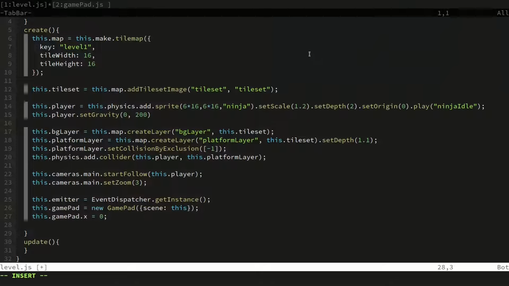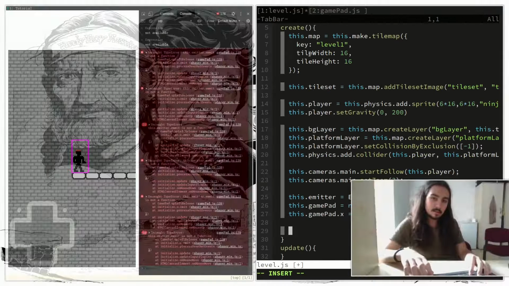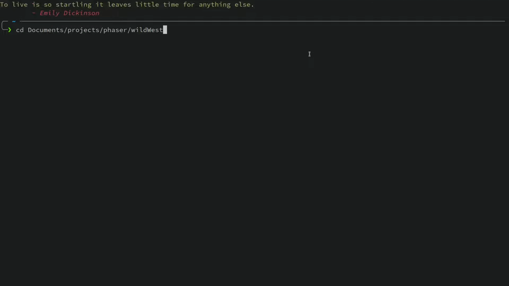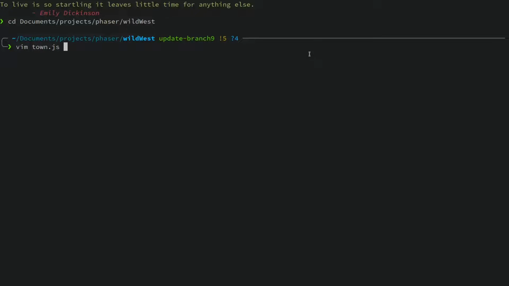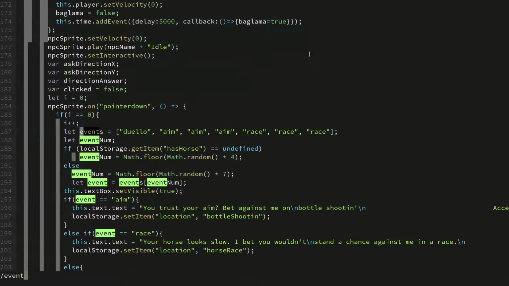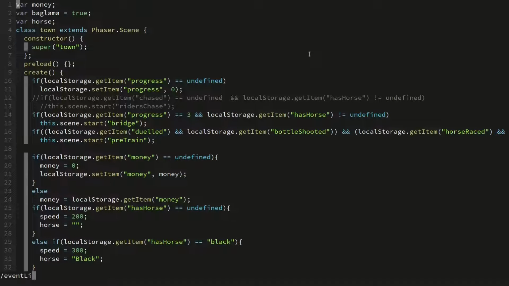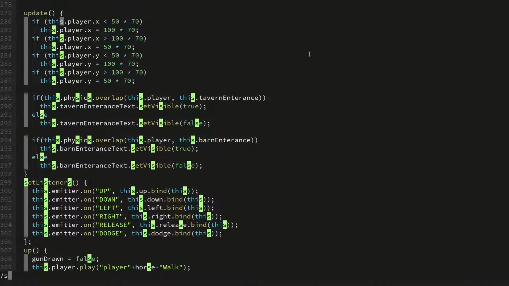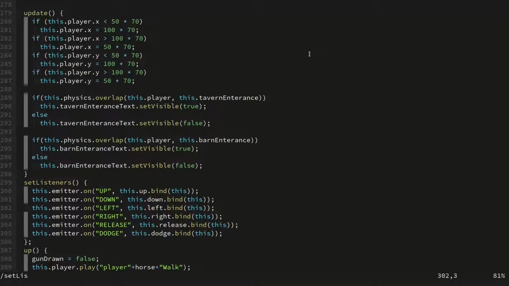Now, for this, we need to create an event listener, like a set listeners function. Yeah, we need something like that. Emitter dot on up, and we will write the actual up function here.